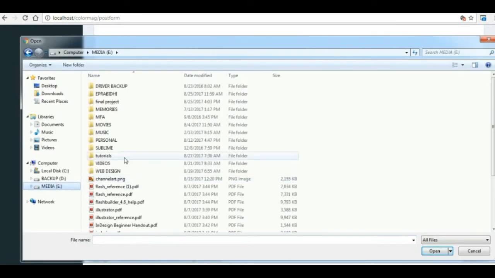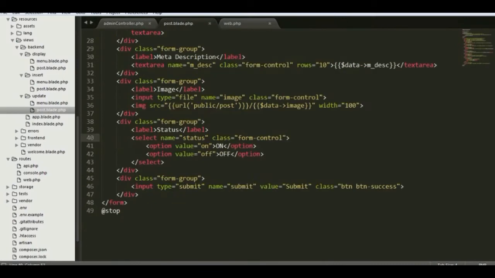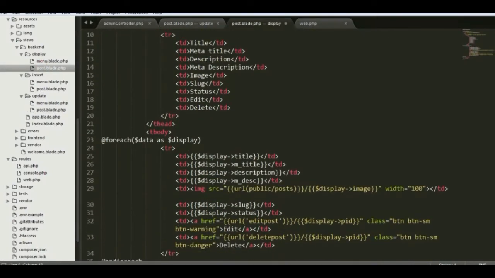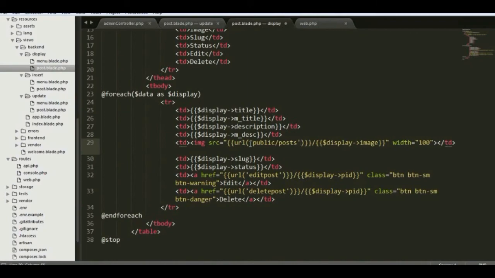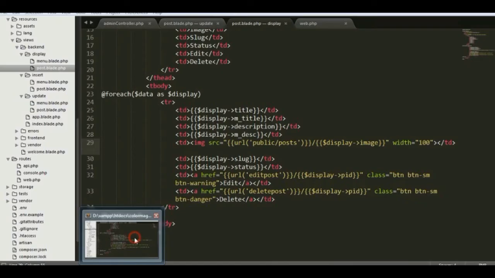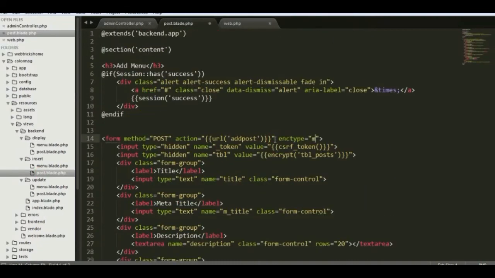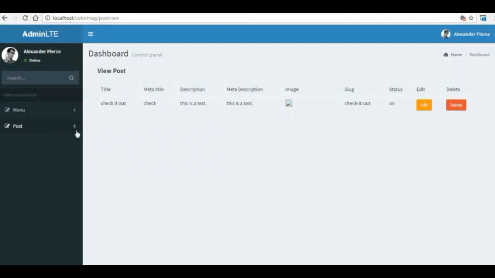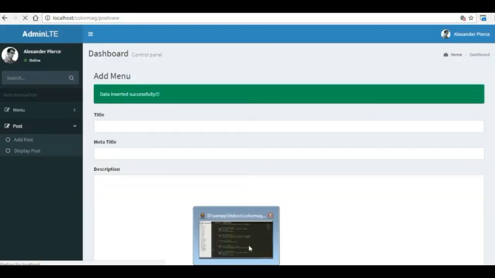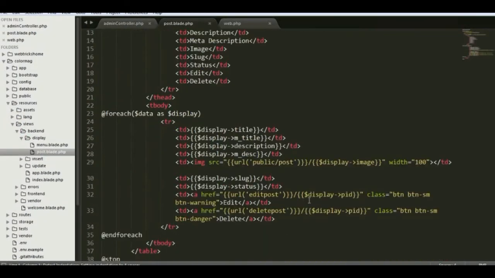Right, so try to add data, add some image here, and you see there's a little error in the display file. Fix it. Here's the error, so it's fixed. Refresh it and you can see data is displayed there except for the image. So that's because we haven't added the enctype multipart form data there. So refresh it and add some file and check why it's not being displayed, right?